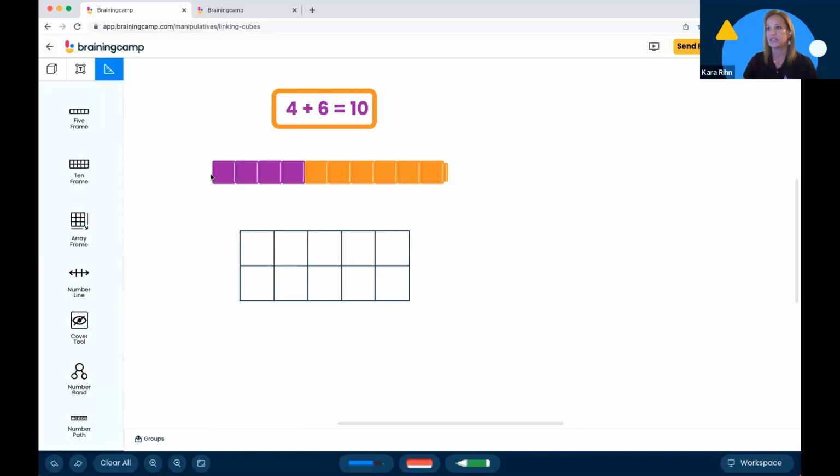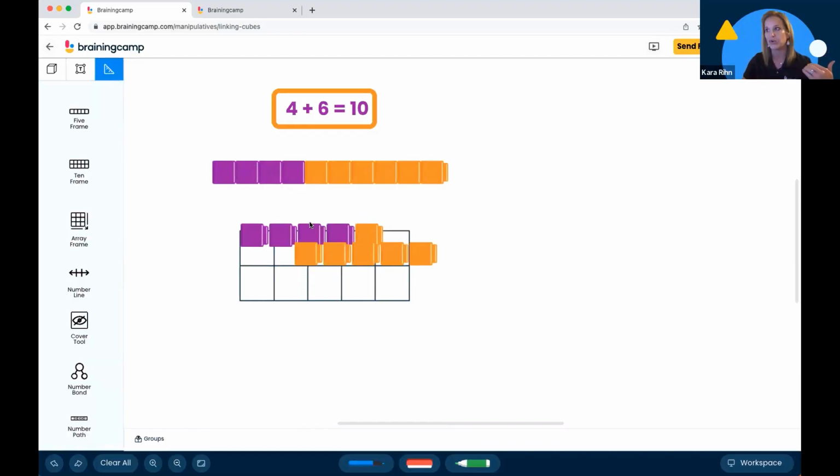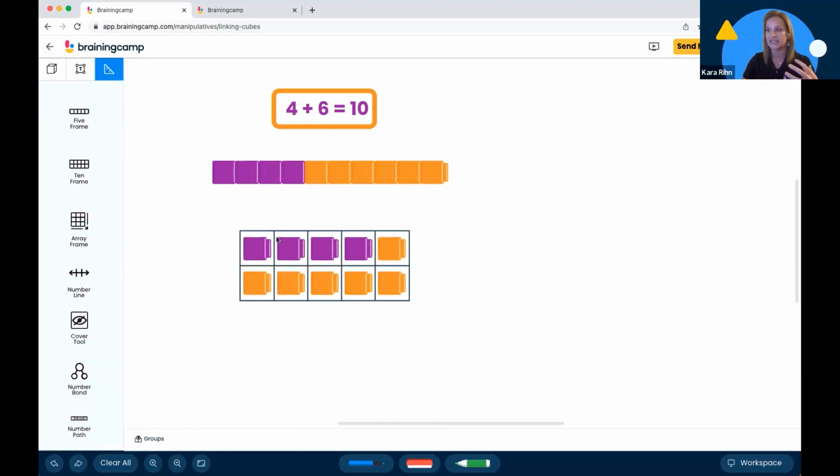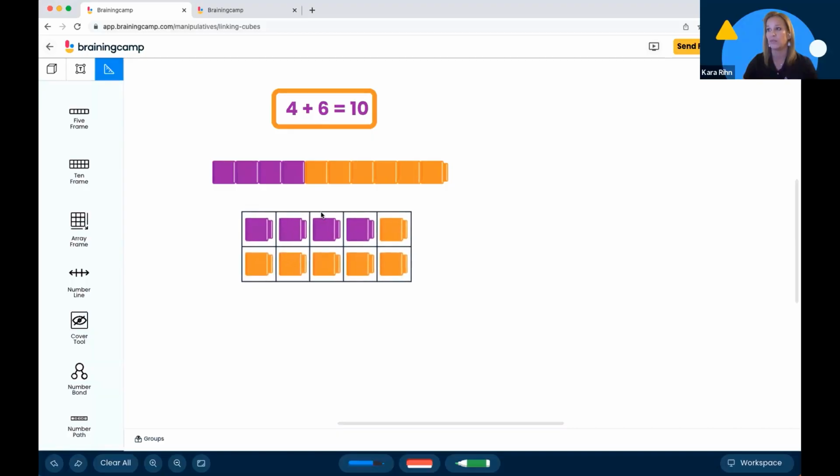So now my students can see that 4 plus 6 is 10, but if I need them to see it on a 10 frame as well, I can copy this. And as you see, when I get a little bit closer to this box, those outlines pop up. That means it's going to drop in very nicely. I can see that 4 and 6 right here, that 5 is filled in, that benchmark that we need to understand is ready to go. And again, I'm going to group select and drag this up a little bit.